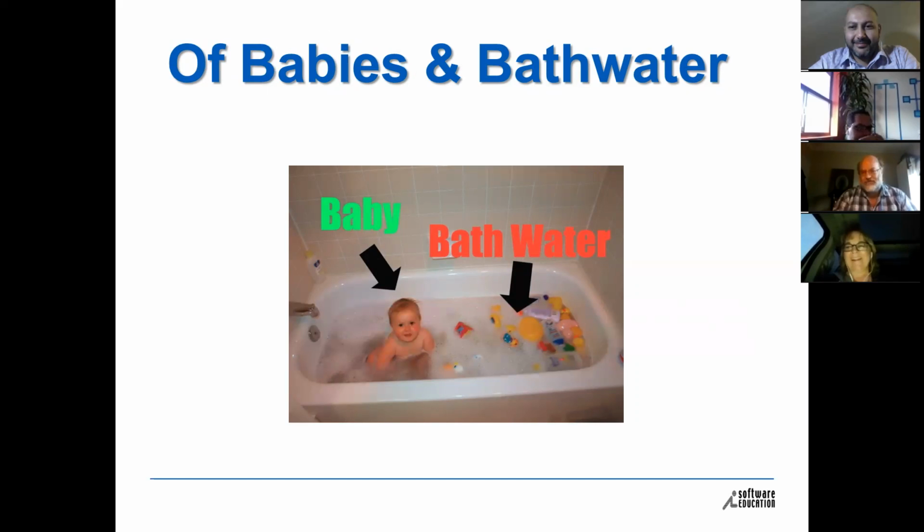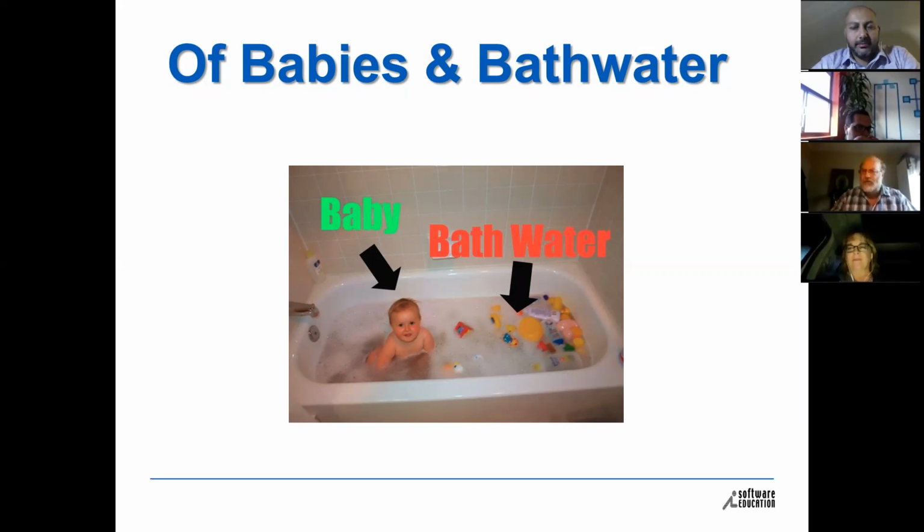Know the difference between babies and bathwater, please. There are lots and lots of things that we've done in our professions that actually still apply today. Just because we're using a new framework, just because we're doing Agile in one of its flavors. Rose mentioned business analysis. How many times have I heard the horrifying statement, we don't need business analysts, we're doing Agile? I'm sorry, you need good business analysis, irrespective of what your methodology and approach is.